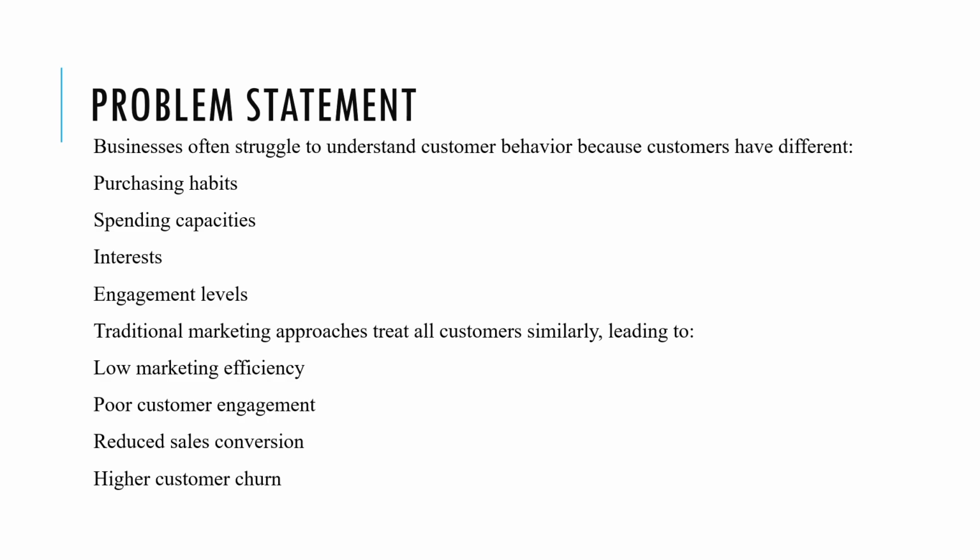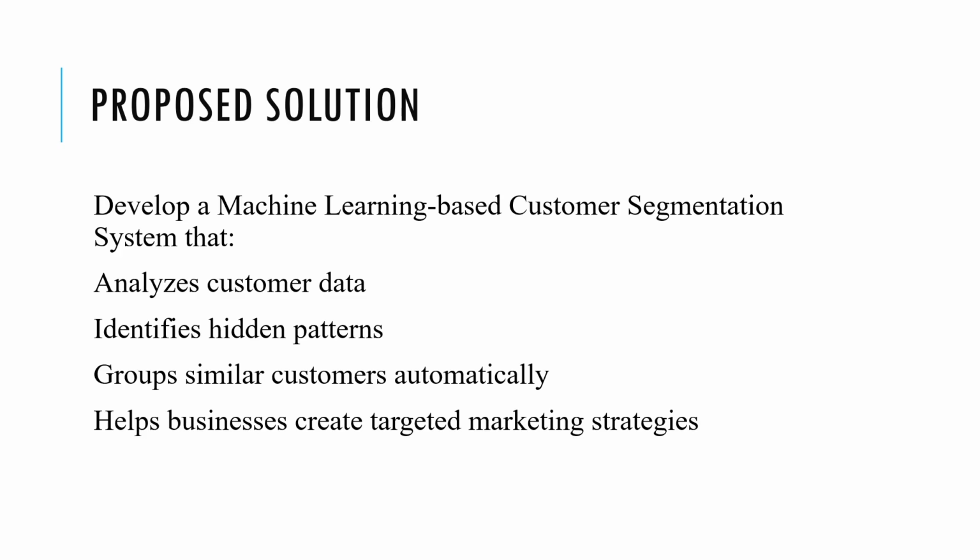The main problem addressed in this project is how to automatically identify different types of customers based on their demographic and spending pattern. To solve this problem, we have developed a machine learning based customer segmentation system using k-means clustering. This system groups similar customers together so that business can apply targeted marketing strategies, improve customer satisfaction, and increase revenue.